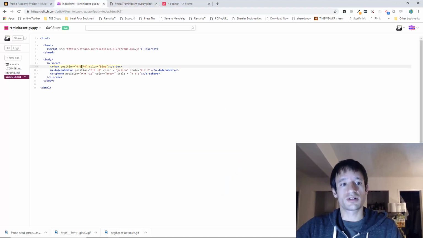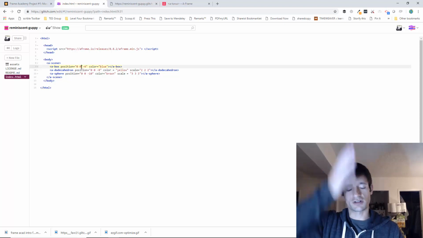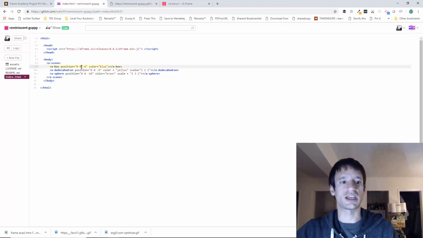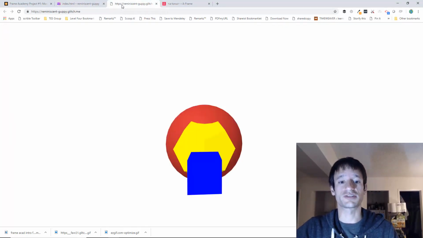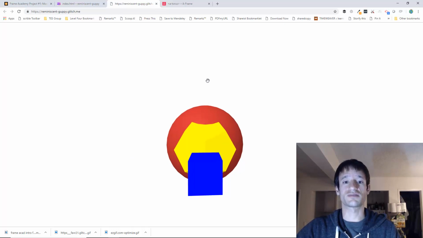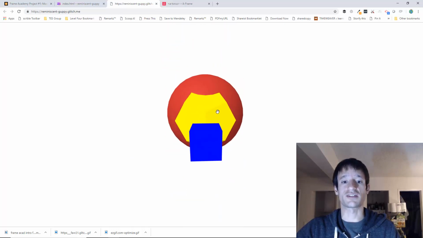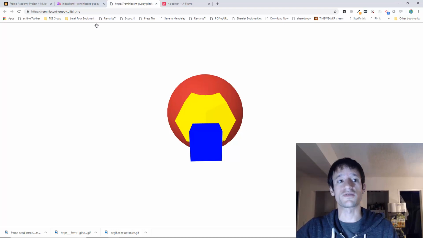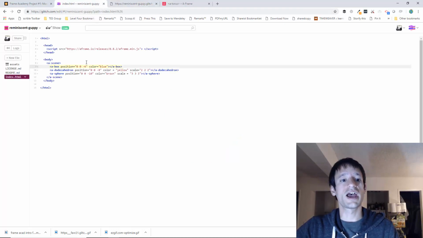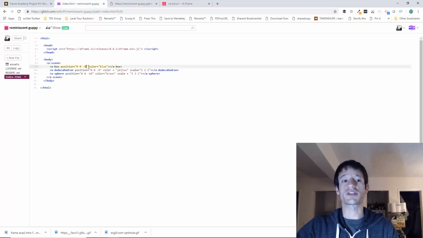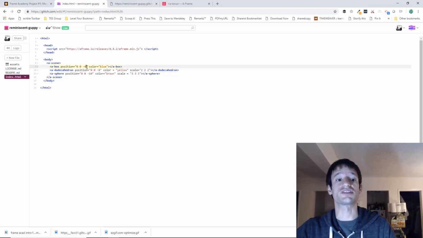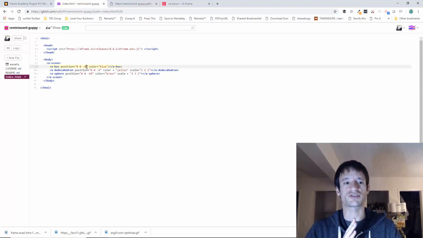The middle number, 0, is the vertical axis, the y-axis. And because it's 0, it's not up top and it's not below. It's right at the floor of the scene. And then finally, we've got the third number, which is the z-axis, which represents depth, forward or backward.